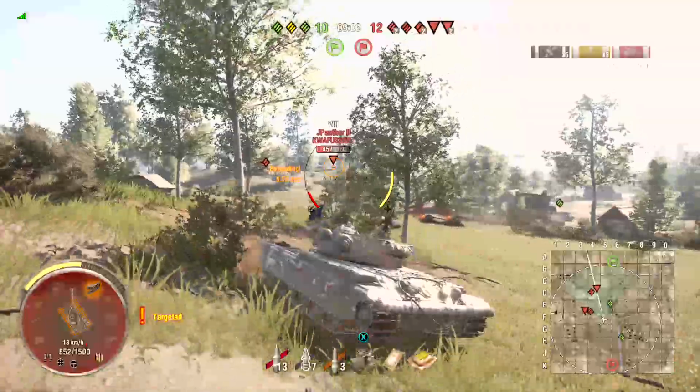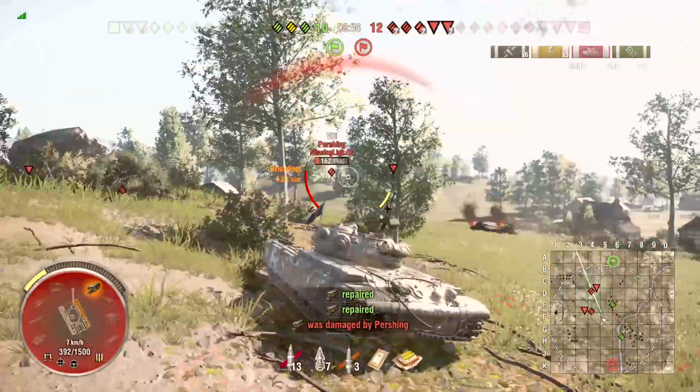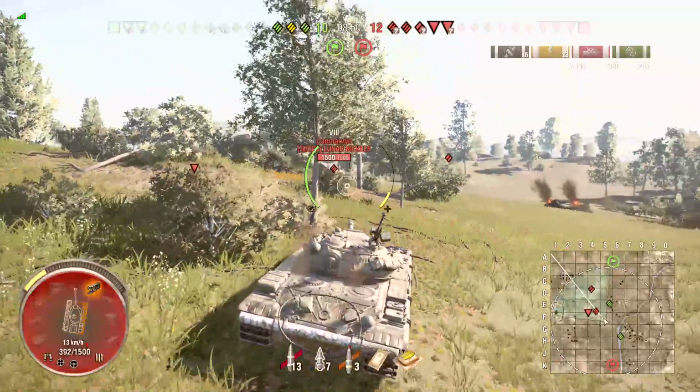This Pershing doesn't pen me. I give him a nice shot right in the belly. Here's this J-Pan 2 that I missed earlier. He puts me down to 392. Now the prototype and the J-Pan 2 can both 1-shot me.